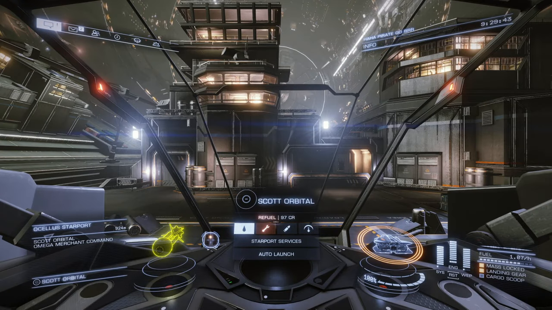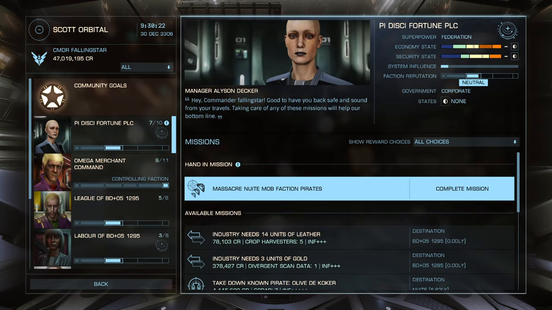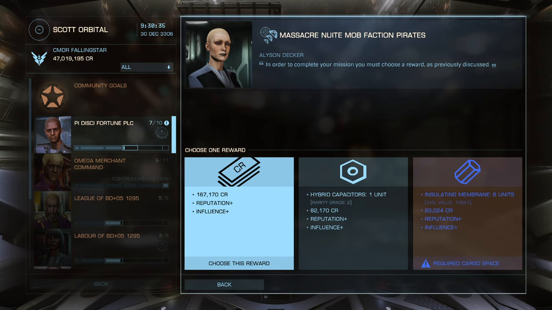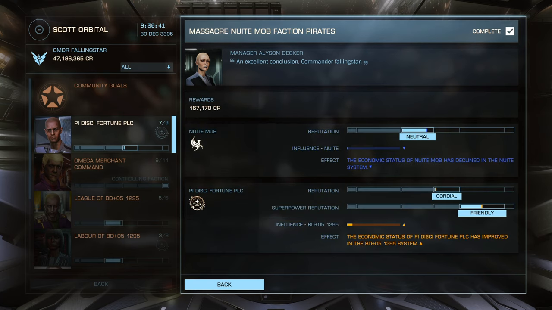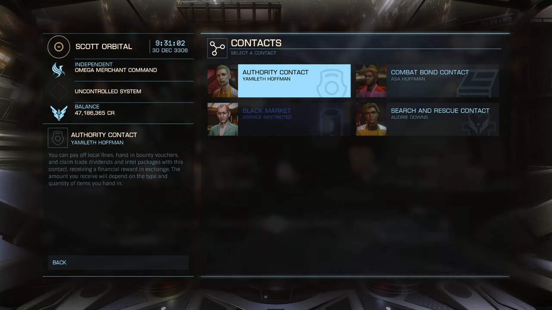Alright, we're back at the station, and not a scratch on us. So now that we're here, let's go to Starport Services again, go to our mission board, and we're going to turn in those missions from bounty hunting. 1,281,000. This is good. And this one too. Perfect. Okay, now that we're done with the mission board, let's go back to contacts, authority contact. Huh, got nothing here? Really? We got paid for the mission, but not for our bounties.